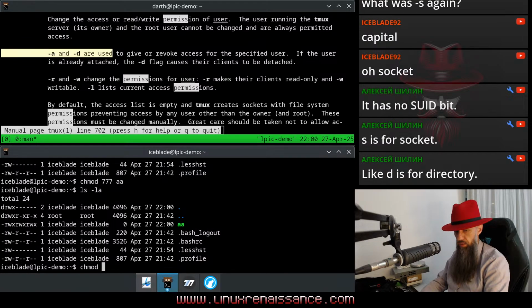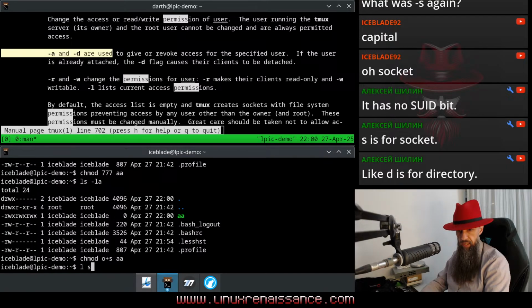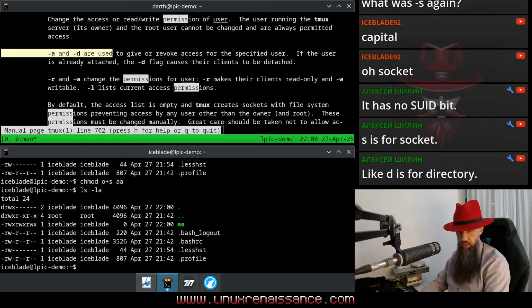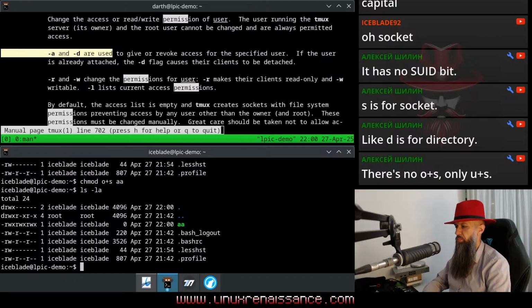Okay, and chmod other plus s on the AA. Oh, so I can't do that. Does only root can do this? I thought that everyone could do this. User plus s.